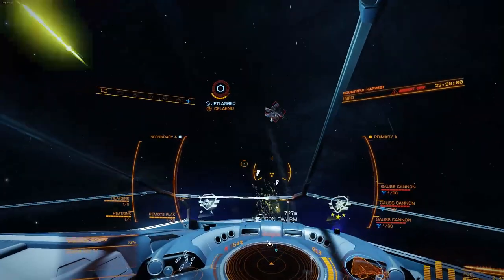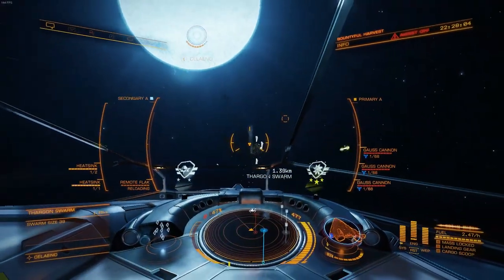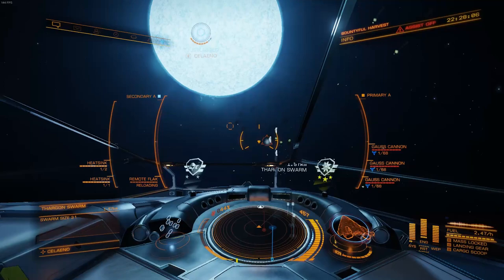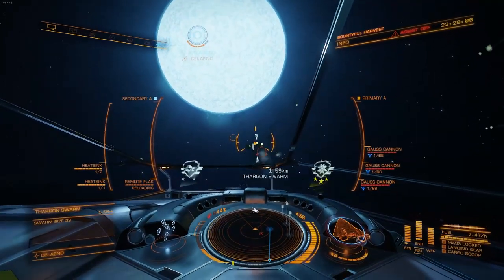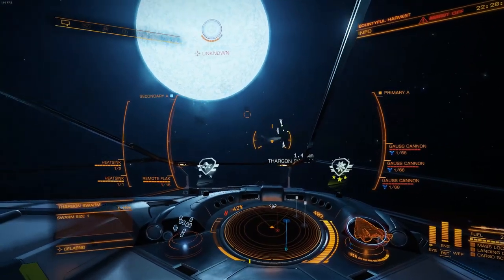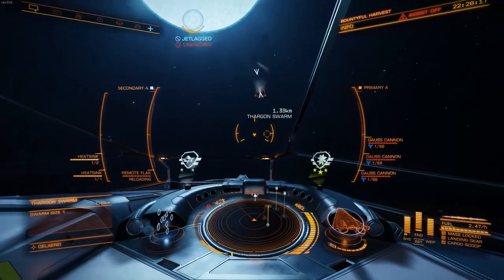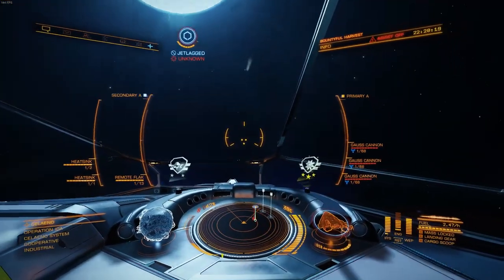This is supposed to be a swarm 96. Under attack. Shield back up, coming back in. Swarm is down to one. Swarm down.